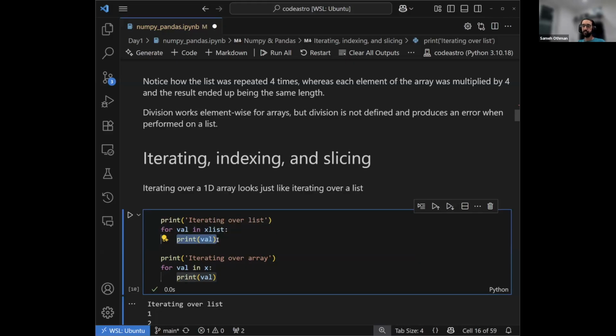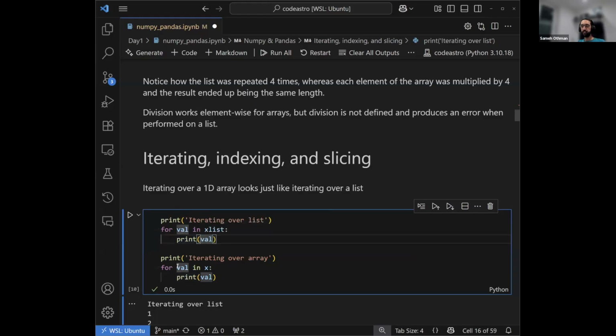For example, measuring a distance. Let's say the x-list here has the coordinates of my stars, and we want to find the distance from that star to a specific star. We can use this to find the distance of all the stars to a specific one.